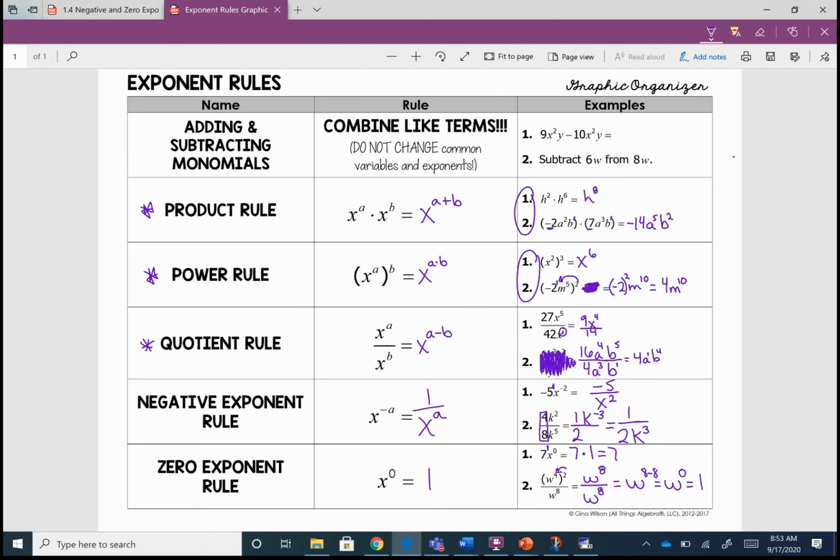So now when we go to start our practice, this sheet should be a resource for you. It has all of our properties on it. When we go to study for our test, all your properties are in one nice place for you. You have 2 examples for each property. I know a lot of you on your quiz really used this sheet. You were able to match up what the question looked like on your quiz with one of the examples from your organizer. And that's what it's for. It's a resource. It's not just something I got to fill out because Miss Golly said I have to. This is to help you. Now, all the properties that we've been working so hard on the last couple weeks are in one spot for you.